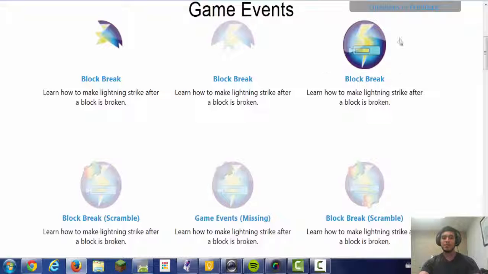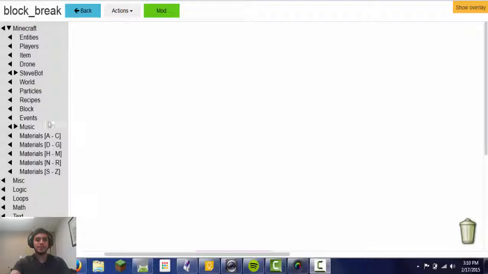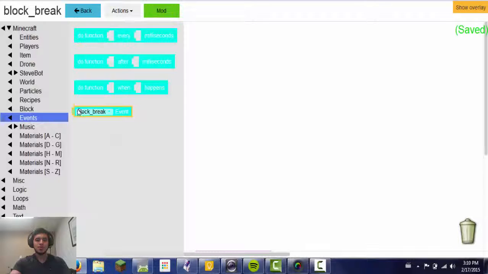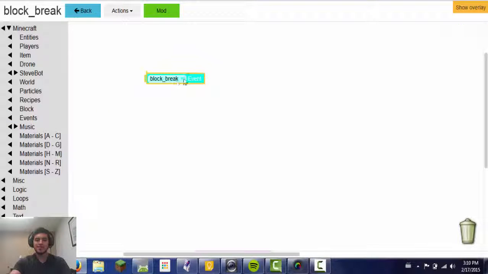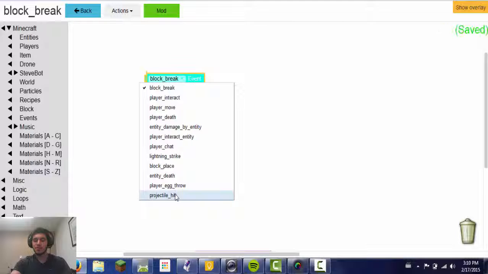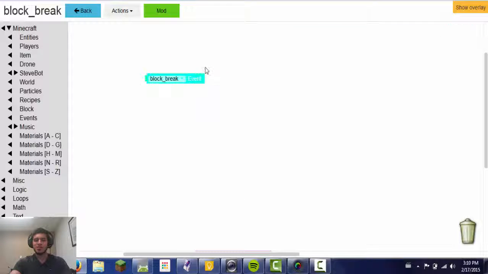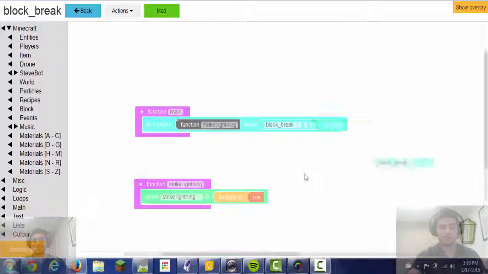Today we will be talking about how to get creative with the event blocks, taking what we've learned from them in the badges even further. Before we get started, you should note that the block break event is the only one that works in the simulator. Luckily, it gives us plenty of room to experiment with and a chance to create some really cool mods.